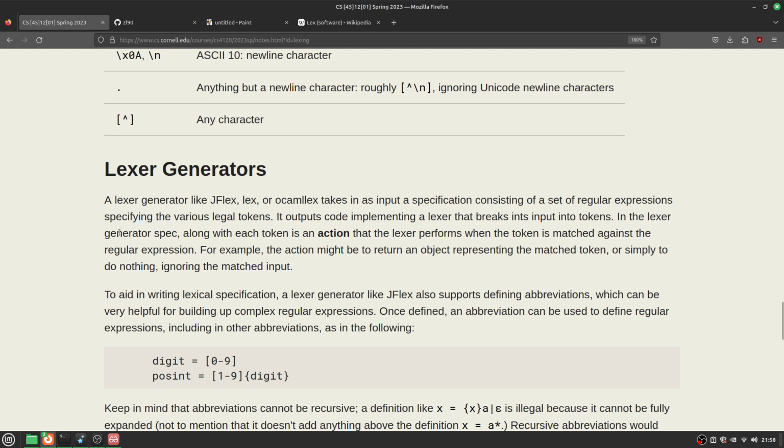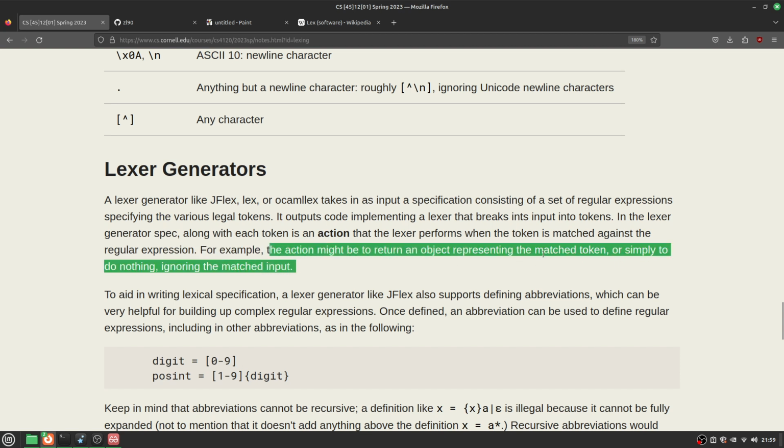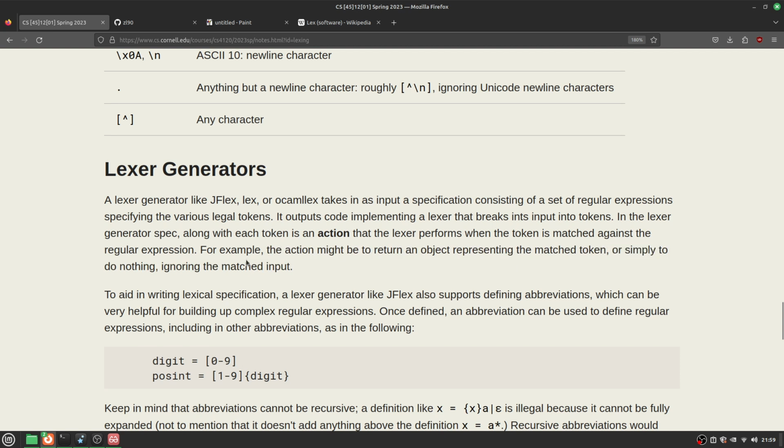In the lexer generator spec, along with each token is an action that the lexer performs, and the token is matched against the regular expression. That is so cool. For example, the action might be to return an object representing the matched token, or simply to do nothing, ignoring the matched input.